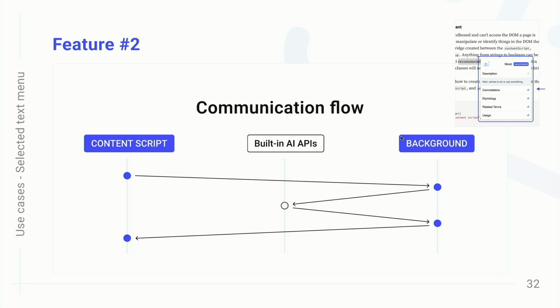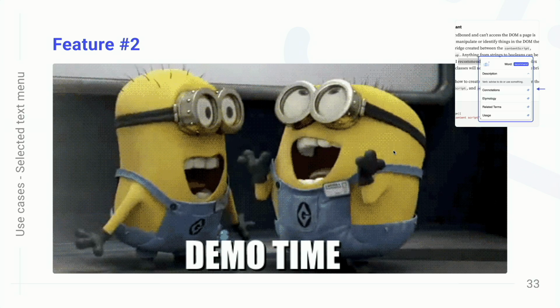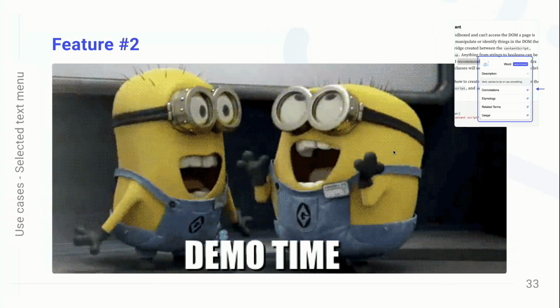So it's a little bit of a flow that, of course, makes it slow, and that's why I added a small loading spinner, but it is still much quicker than if you are calling an API, because at the end, it's built into the browser, and the first time you call it, you already downloaded the model for the user. So they don't need to download it again every time. So now let's see how that works.